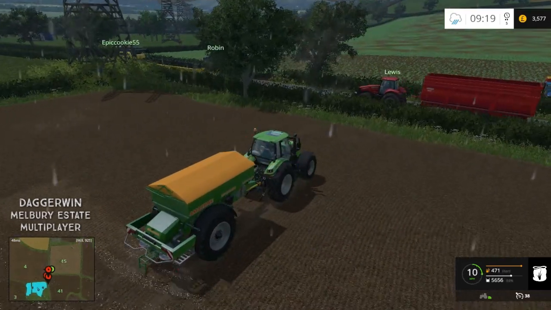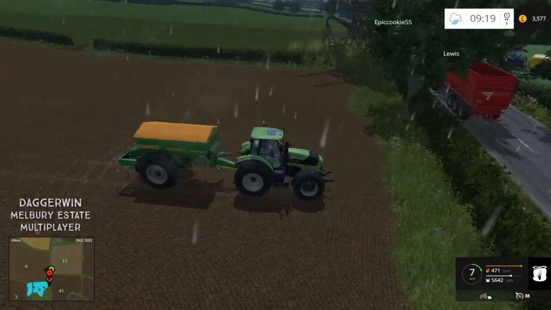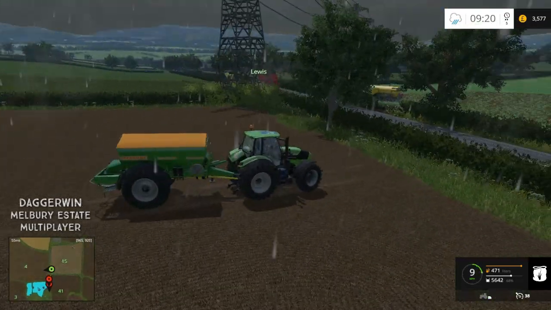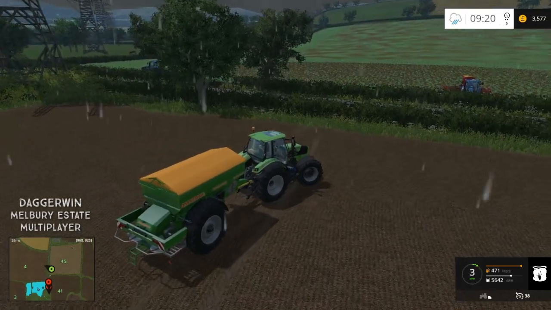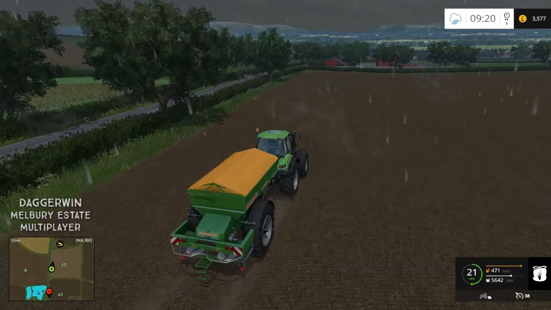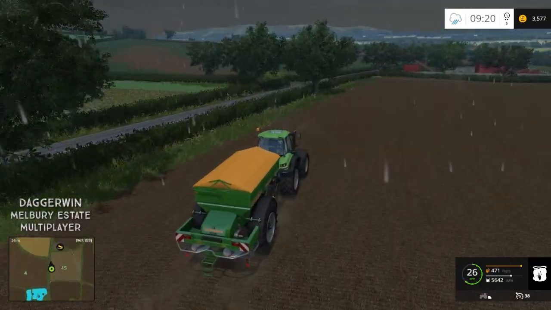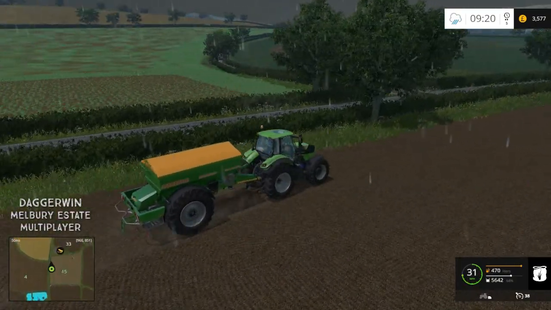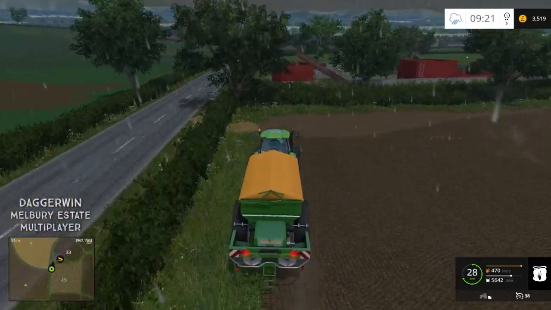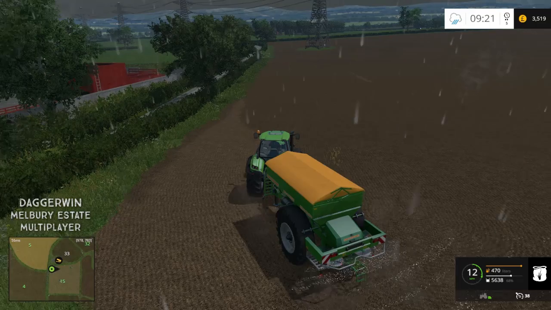It's Epic Cookie and Lewis. The combines are heading back. Maybe there's just no field ready. Not sure. But it's raining anyway, so not really going to get much work done. But we are done here. Let's go back. We might drop off the spreader, or we might try and find another field which is ready to be fertilised.